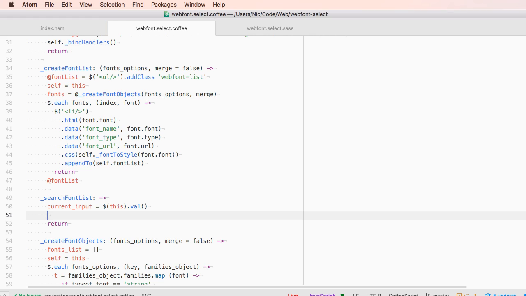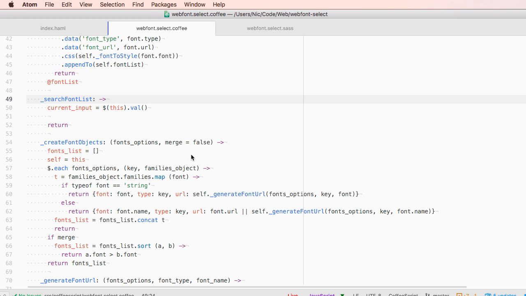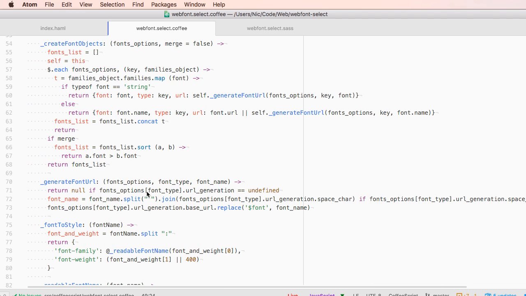We want to query everything we have font wise, see if it matches what our user is typing, make a sub list of that, and then return said sub list, or work on generating something with that sublist. Which we already have lots of methods for generating things.